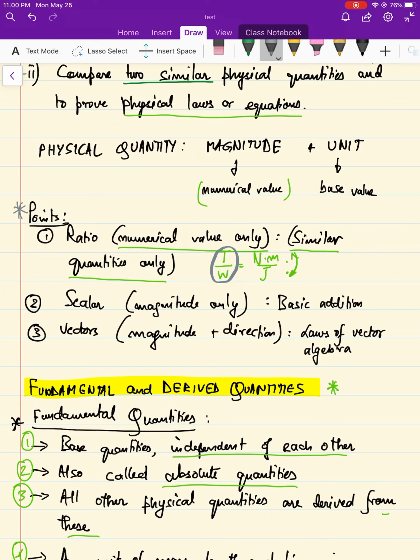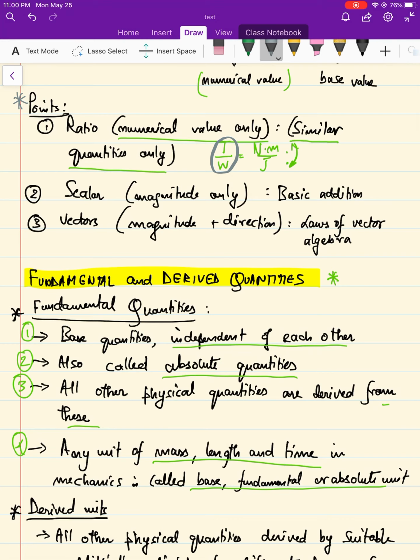Okay. And then we have scalars, which are defined by magnitude only, as we have dealt with in chapter 1, and that follows basic laws of arithmetic, and vectors that have magnitude plus direction. But above all of that, it is noteworthy to say that the units also follow along with scalars. So if I add 10 liters of water with 10 liters of water, I can add it nicely, but I cannot add 10 liters of water with 10 degrees centigrade. That is not allowed, right? This is the artifact of units, that it follows the law of homogeneity, and that is at the heart of dealing with units and dimensions.